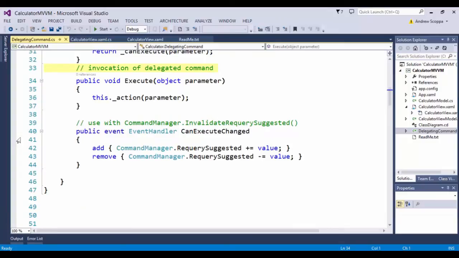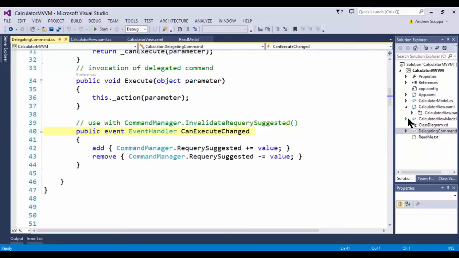And lastly, here we have our event handler, CanExecuteChanged. This can be useful if you're writing code that needs to explicitly tell WPF that something has changed in the UI. Maybe you're writing a background task, for example.